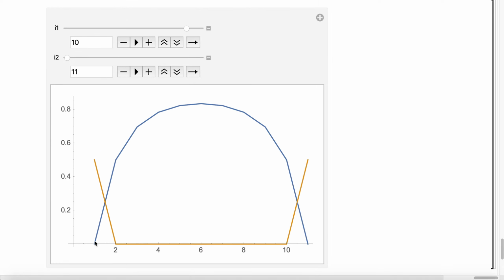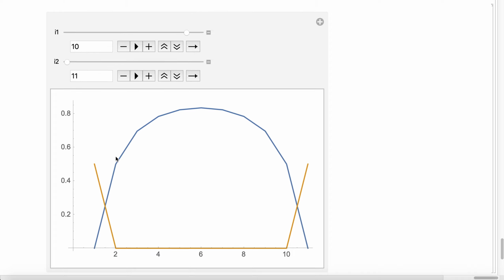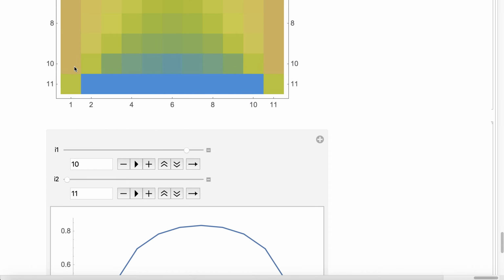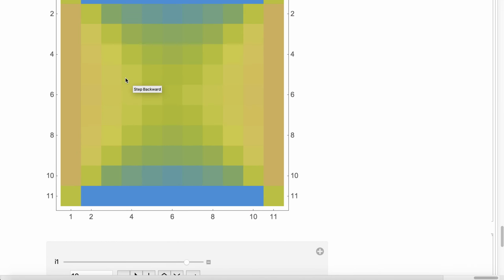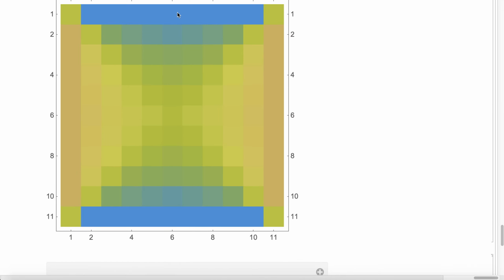So this one is 0, and then this value right here is 1/2, so it's 0, 1/2, and then it goes all the way to 0.8 and comes back down to 0. And if we do the same for the other side, we're cutting across here.